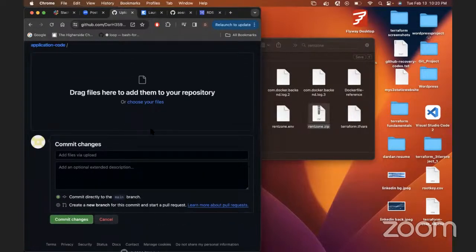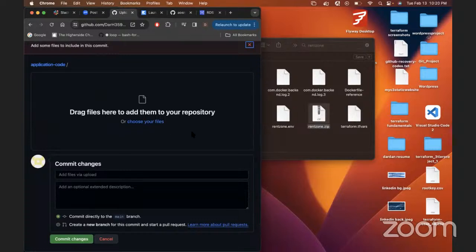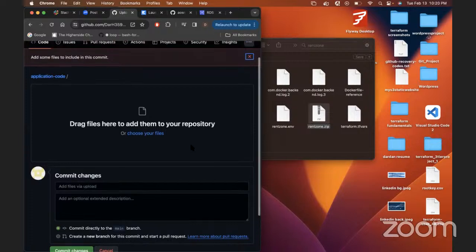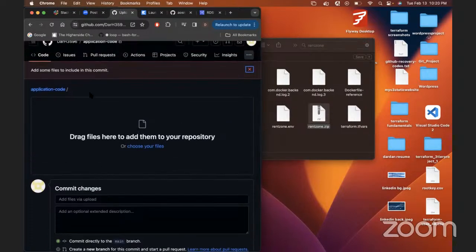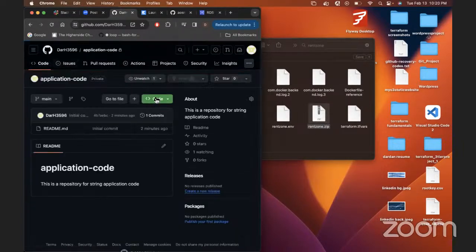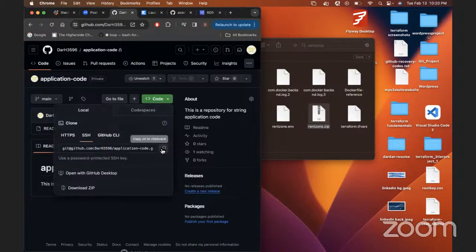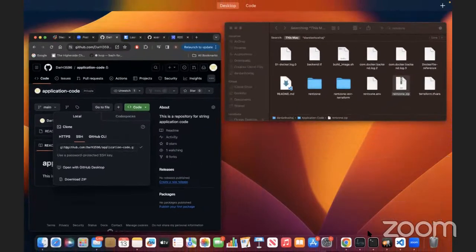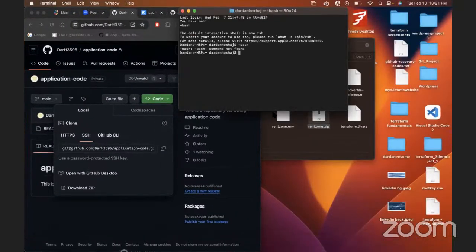Oh, okay, it says it's too big. So you would have to clone your repository and upload it that way. I think that was how we did it. So clone this repository, then add the file in it and push it. I think that it will let you do it that way. So I go to the terminal. Yes, clone your repository.